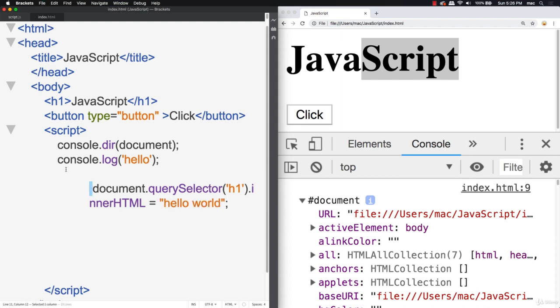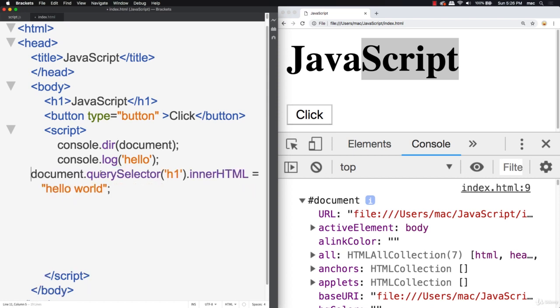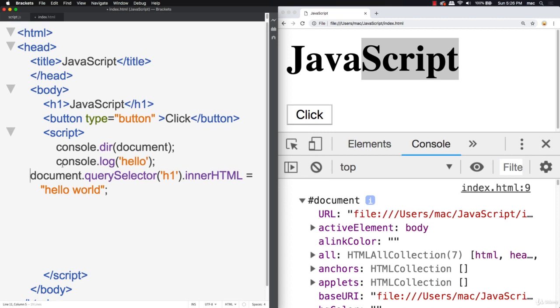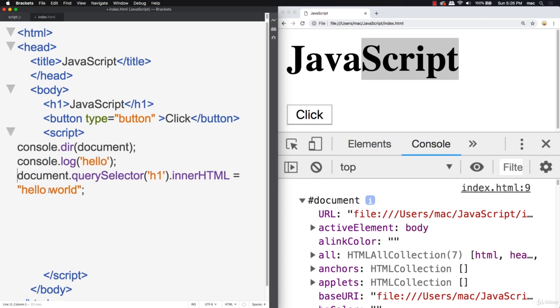What's going to happen here, and let me get this all on one line. Unfortunately, I think I've made the text a little bit too big, so let's make it a little bit smaller. I'm also going to move them over to the left-hand side. Typically you want to align it within the script tags, but just because I've got limited real estate here, I've pulled them all over to the left-hand side.